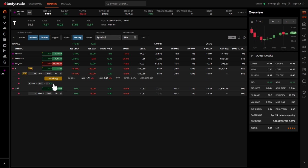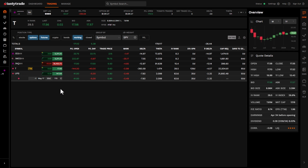These two particular ones, I plan on letting them expire worthless, potentially. This one I'm considering, if things go my way, I might get out early just so I can keep the shares. Otherwise, it's fine. I can sign them away, and then I'll just go from there. But that's just a little side note of my entire portfolio that's really in this account.